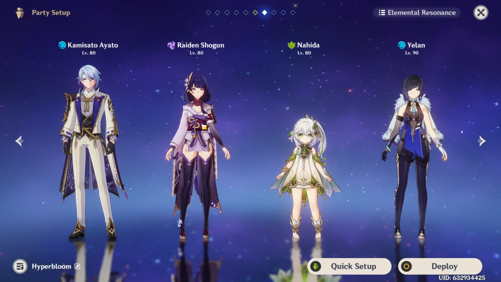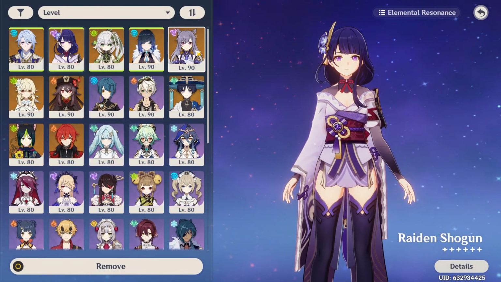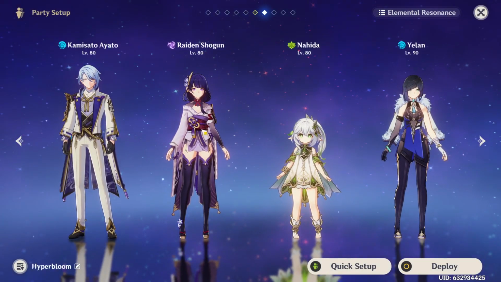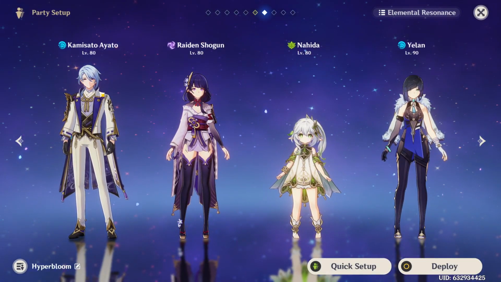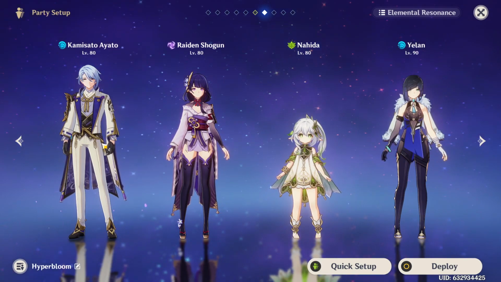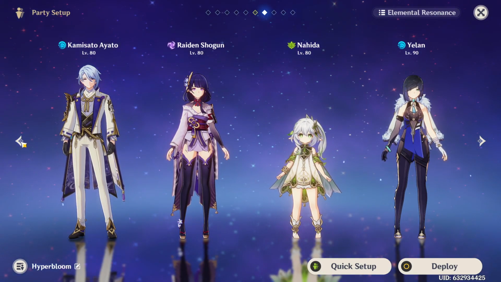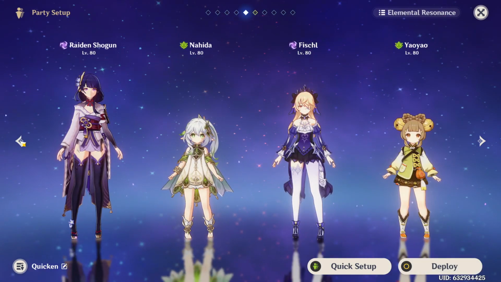Some other Electro characters besides Kuki to create the Hyperbloom reaction could be Raiden, Keqing, and even Sino. Make sure you only have one on-field character to maximize their damage. Although Hyperbloom is arguably the best Dendro reaction for damage, two other good and fun reactions to try with Nahida are Spread and its counterpart Aggravate.